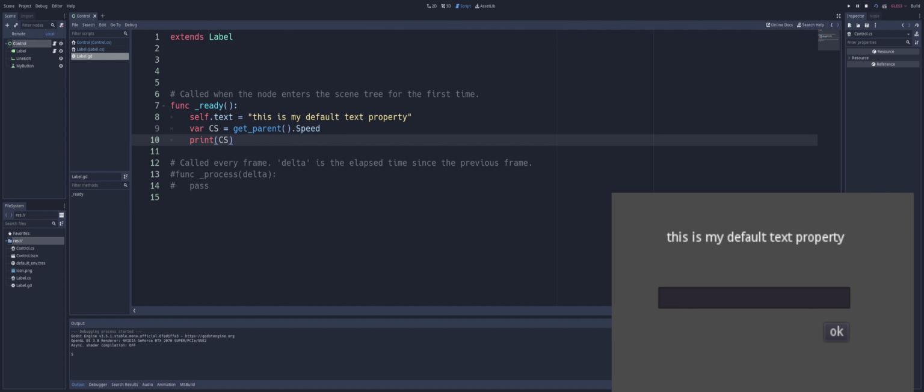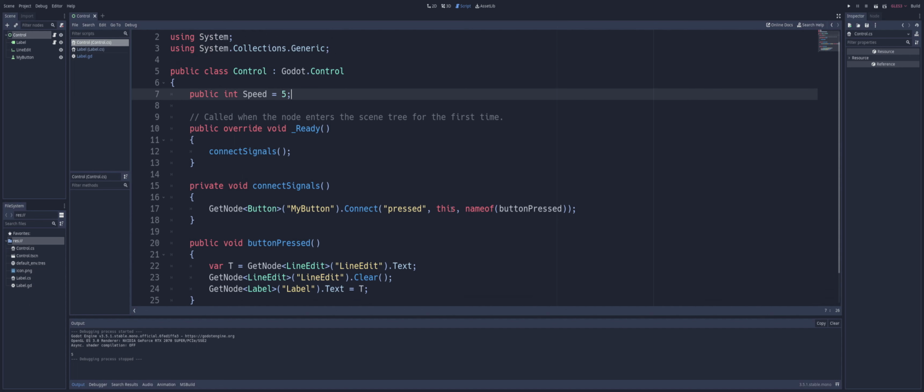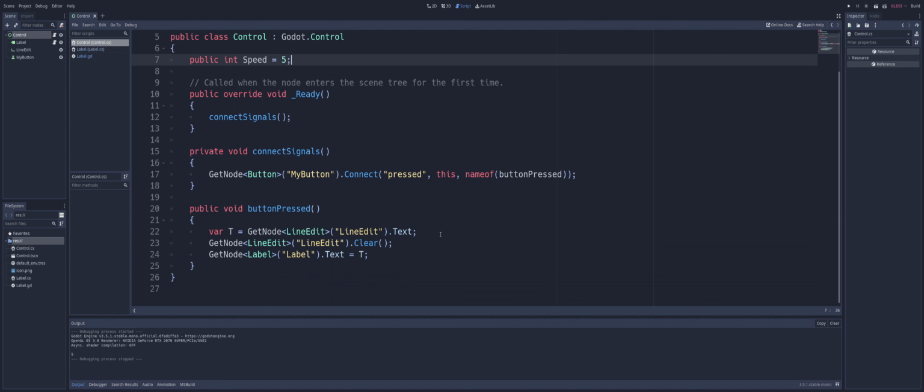So you could use C# for your entire project. You can use it for just the portions that you need a speed boost on, or just the scripts you need a speed boost on, or however you want to do it. You can use C# with GDScript. You can use just GDScript, just C#. Doesn't matter. It's up to you how you want to use it. But that gives us our introduction into using C# for you GDScript users out there.